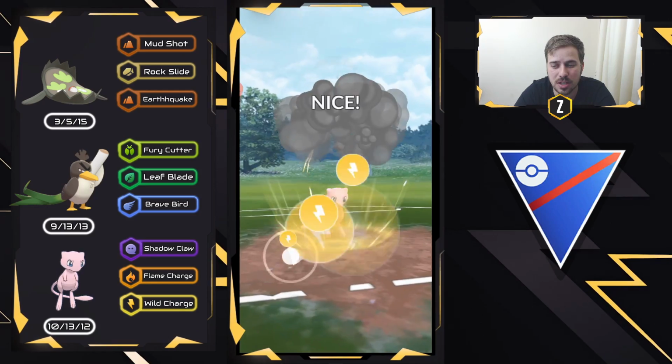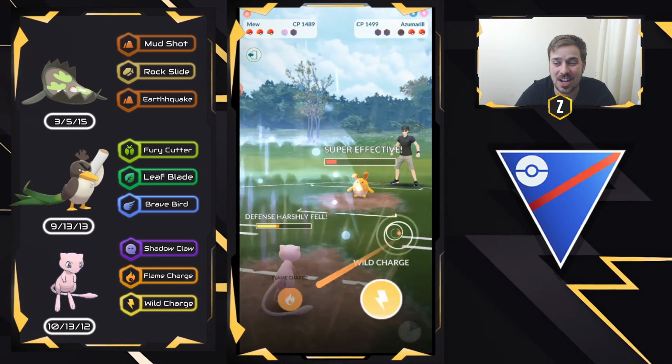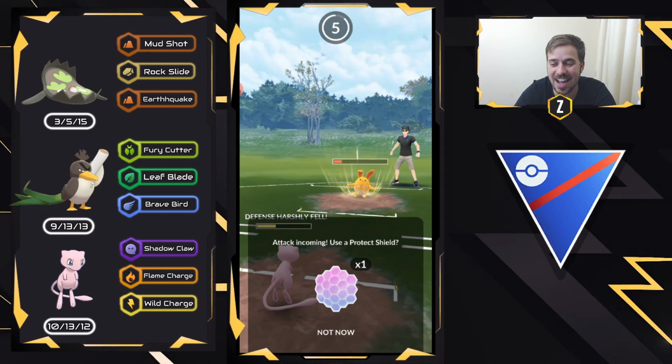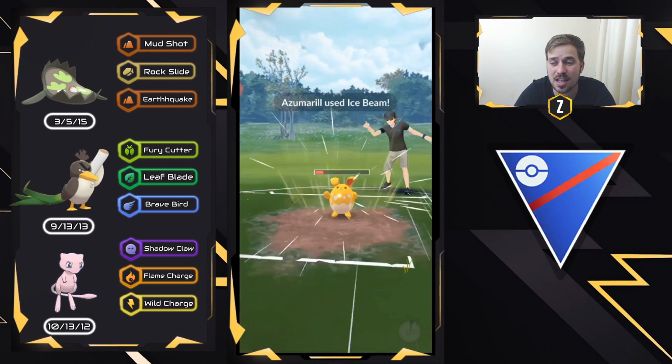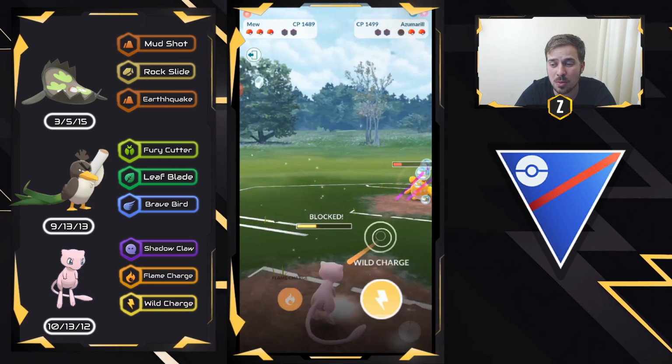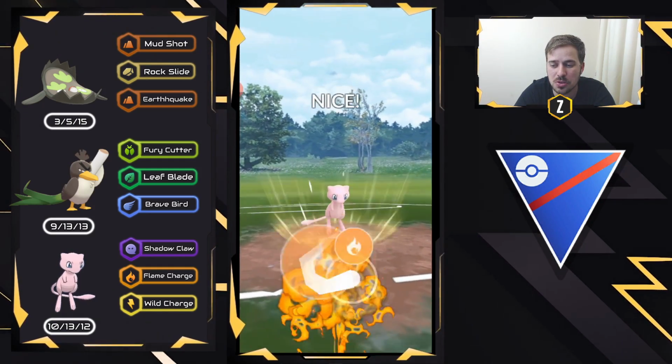Now, I could have gone for Flame Charge, then Wild Charge, but I didn't know how much damage this was going to do. But that does a lot of damage, everyone. So we're just going to go ahead and shield right here. Our defenses are lowered, but our attack is still boosted because of that first Flame Charge. It is going to be an Ice Beam. We're going to commit to the farm down right here if we can, but we're just going to go ahead and go for Flame Charge, boost our attack again.